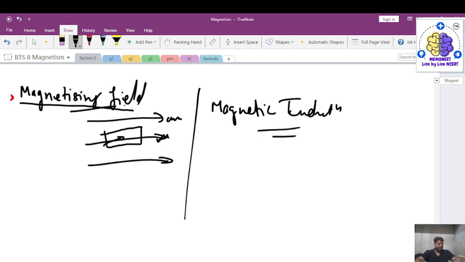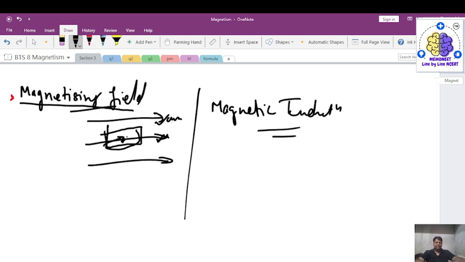So magnetic induction is defined as, the total magnetic field inside a magnetic material is the sum of the external magnetizing field and the additional magnetic field produced due to the magnetization of the material, and it is called the magnetic induction. Means all over the magnetization which happened in the material because of the external field and because of its own magnetizing property, whatever is the magnetic property induced in the substance is known as its magnetic induction.